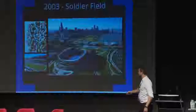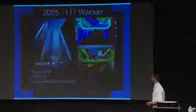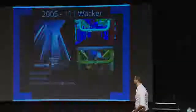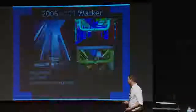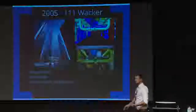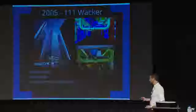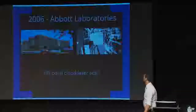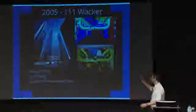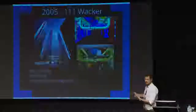Jobs like Soldier Field, where we started looking at different means and methods for connecting things. Then there was a tower in 2005 where — and these words like LEED didn't really exist when I started in this business in 1998 — but this job was 100% design-build. We were the engineer of record for all the mechanical and plumbing systems, and also the lead commissioning agent. Around 2005 you're starting to see responsibilities as a mechanical contractor start to grow, become more inclusive of concerns like energy efficiency. BIM at that point meant that things we put in a drawing looked like things our foremen actually welded up and hung in the air — and honestly, that in itself was a change.